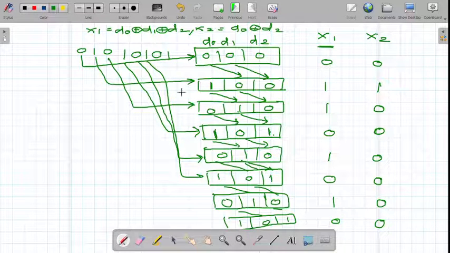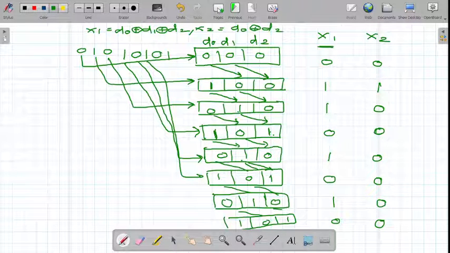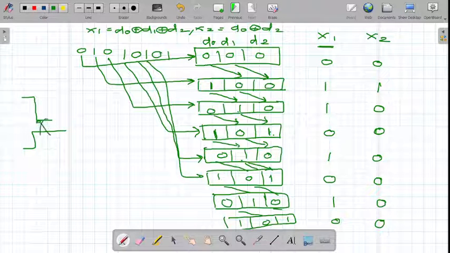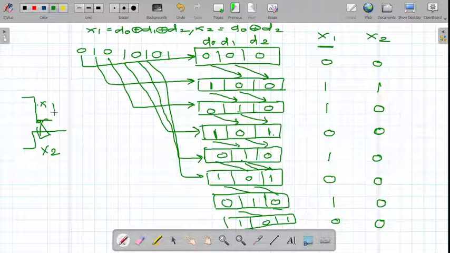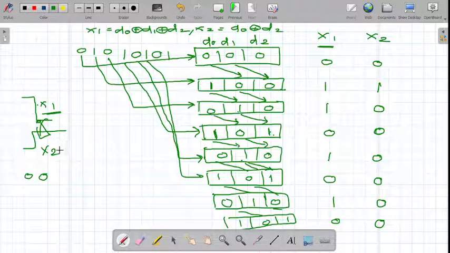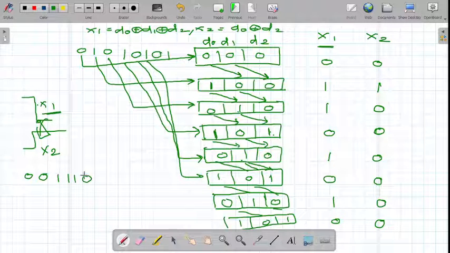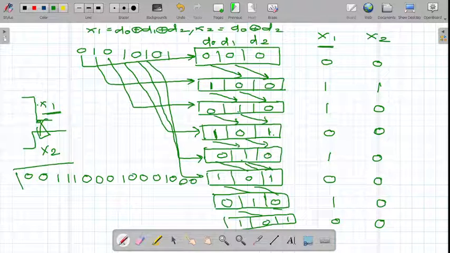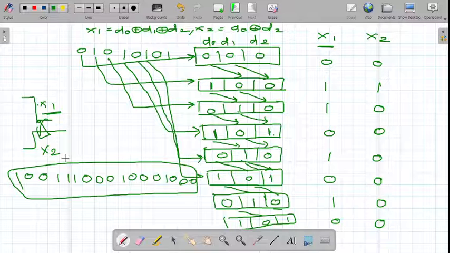Now previously we have seen that the output of the convolutional encoder is taken from the switch. Here the switch was there and the position of the switch will get shifted from one to the other. Here x1 and here x2. So initially, what is x1? x1 is 0. Then the switch will come here, then the second bit will go to the output, that is 0. The combination is x1 x2, x1 x2. So 0 0, then 1 1, then 0 0, 1 1, 1 0, then again 0 0, 1 0, 0 0, 1 0 and 0 0. So these are the output bits. This is the output of your convolutional encoder.